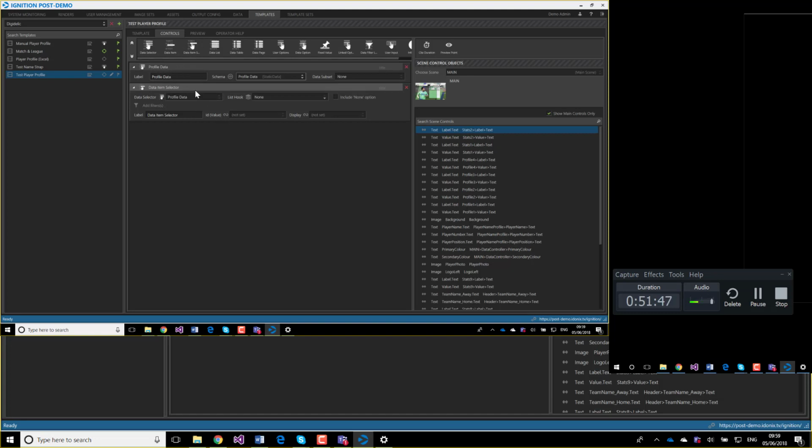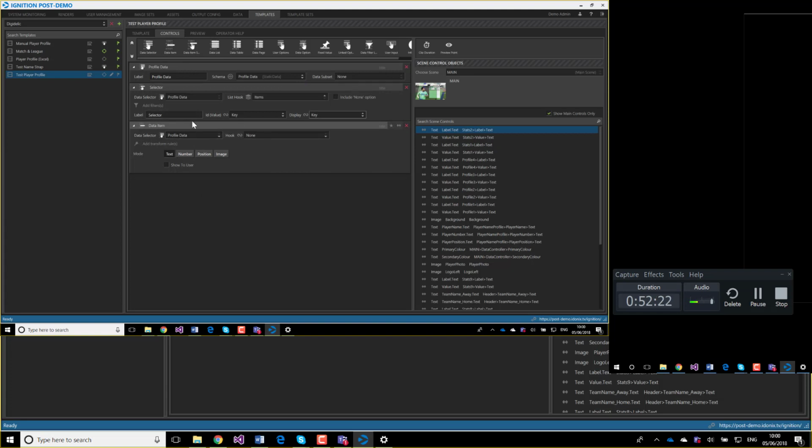We want it to use this data selector, and we want to use information from the items list, and we need the key value. This allows us to choose which row we want from the Excel file. Now we'll add another data item. So now these elements are starting to place specific data into the graphic.